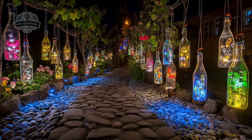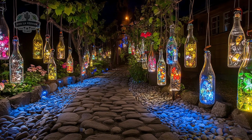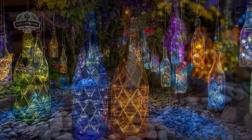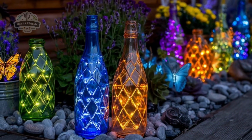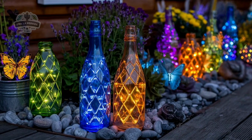One popular method is to insert a string of fairy lights into the bottle. Clear bottles glow like crystal lamps, while green and blue glass adds a calming, colored radiance. This works wonderfully along garden paths or grouped together for a centerpiece display.